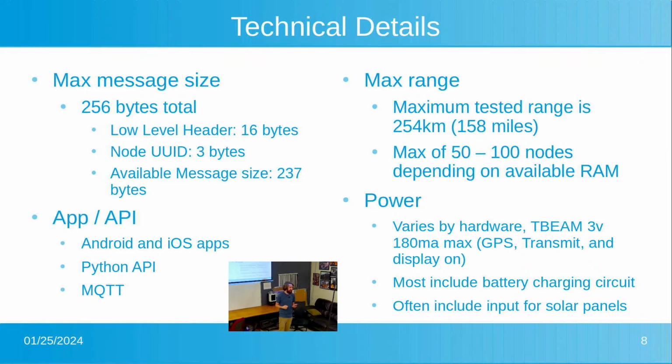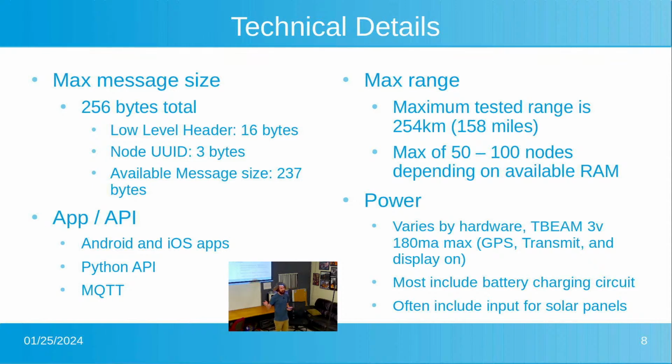The maximum range, that wasn't from node to node, that was a network? No, the maximum range is single node to single node. They had a pair of, I think, Yagi or parabolic antennas, one up on a hill, one down in a valley, and yeah.